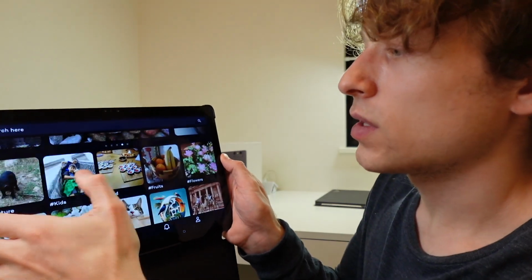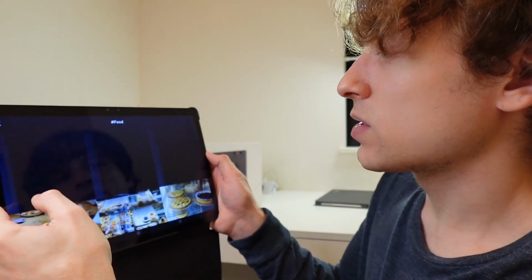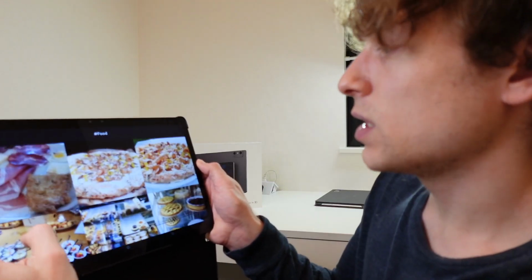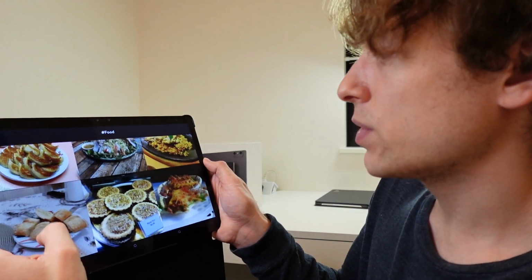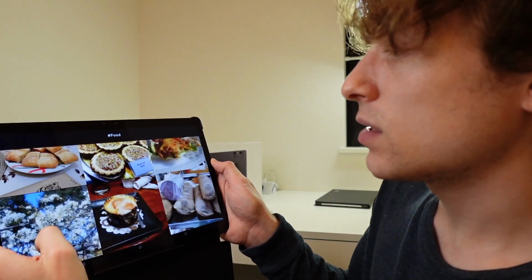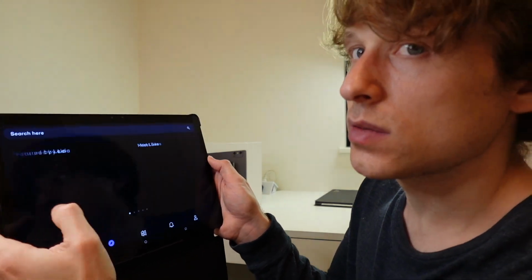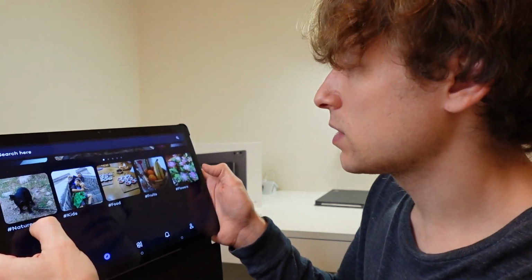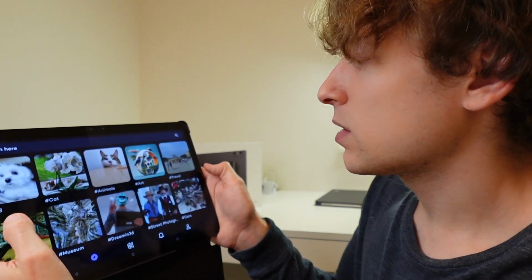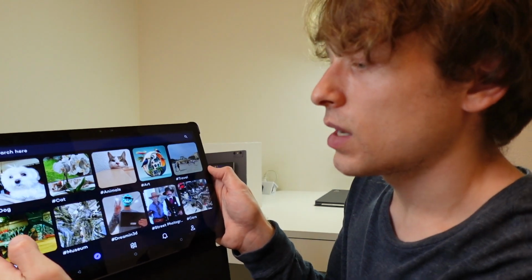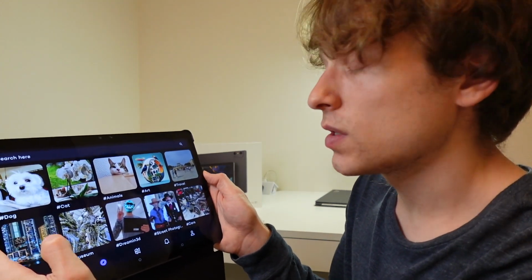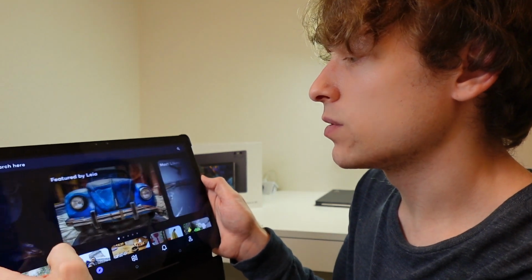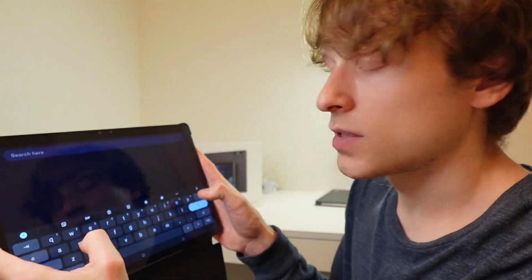This food photo is another one that I took myself when I was on a trip in Italy. But you can see pizza, pies, bakeries, people's dinners. A lot of these are taken on the Nubia Pad 3D or LeiaCam Pad 2, and they're incredibly beautiful to look at on this tablet. Same with flowers, fruit, basically any category. You can look at photos taken by different users in these different categories to find all sorts of really cool 3D photos. You can search at the top though for something specific.